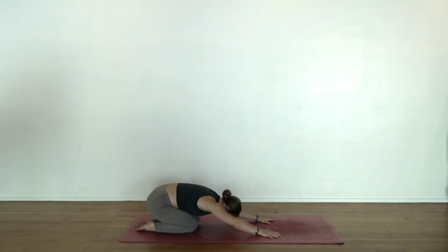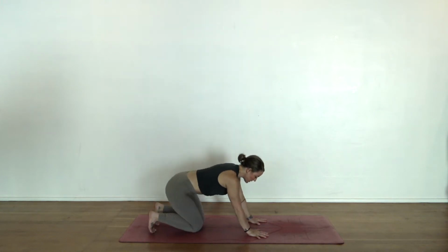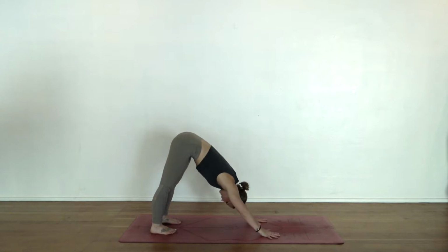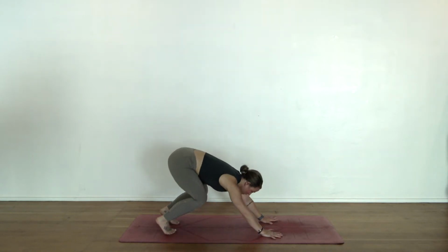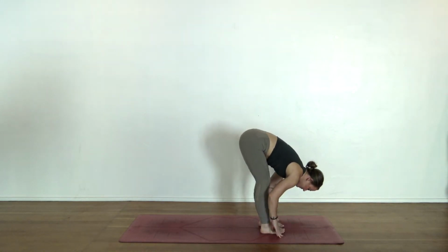And let it go, remembering how you want to feel today, particularly when you're done with this practice. When you're ready, you can shift forward, tuck your toes, and send your hips back and up into that downward facing dog. So we'll lift our heels this time, bend the knees, and yogi's choice if you want to step or walk forward into your forward fold.